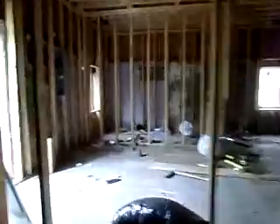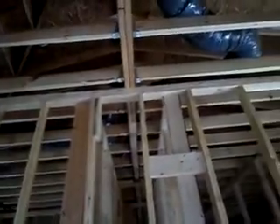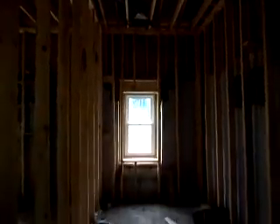The ductwork was started — the trunk has not been done, but the individual lines going to the rooms have been done, as best I can tell. There's one that needs to be tied into the trunk, and I see a couple that are not tied into the trunk box. I'm not sure where the furnace was going to be — maybe in this laundry room or mechanical room. I'm not quite sure why there's a duct in here, but there are some questions going on.